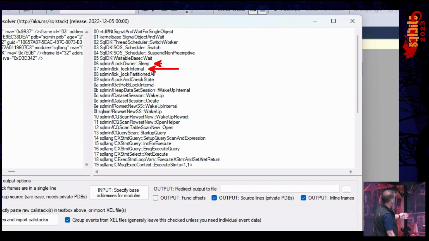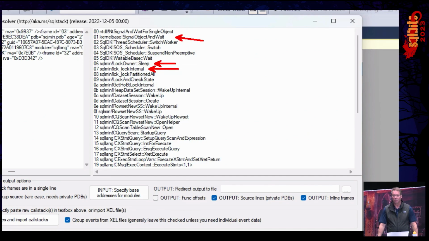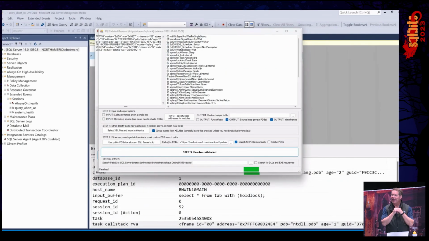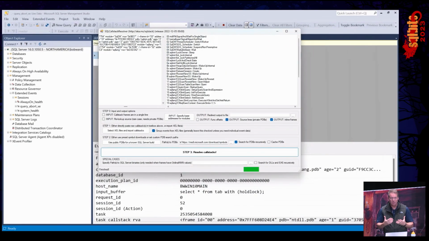So now, by looking at a query abort, guys like Robert Dorr can go, I can tell you exactly what's going on. There's a big blocking problem happening at this point, and a timeout is occurring, or somebody is just having a query timeout because of a long-running query. And we know the queries, so we can go back to the query store now and go figure out what's going on. A lot of great details.